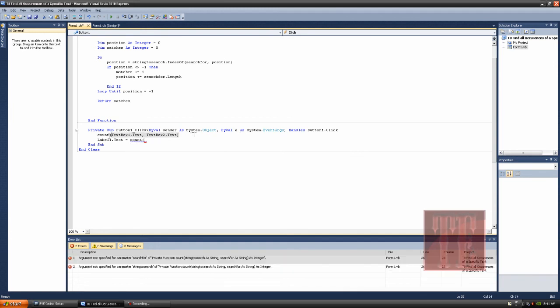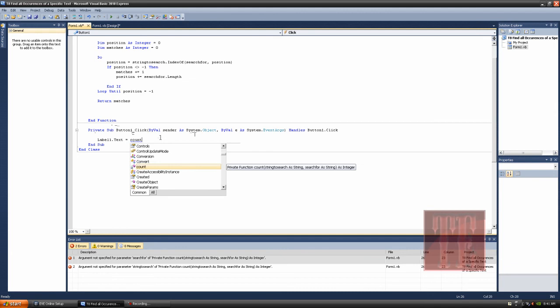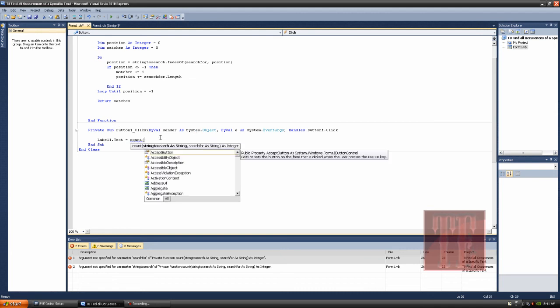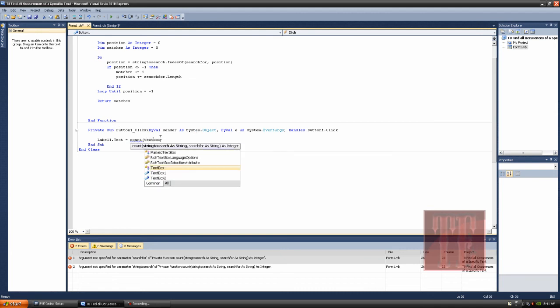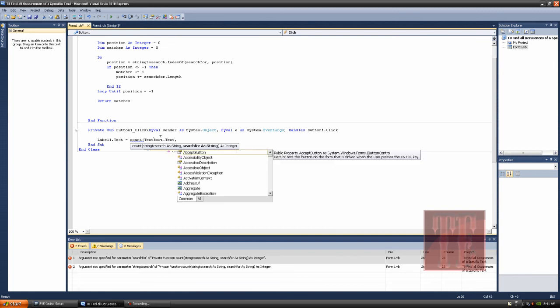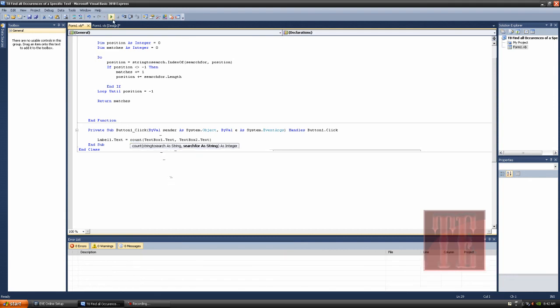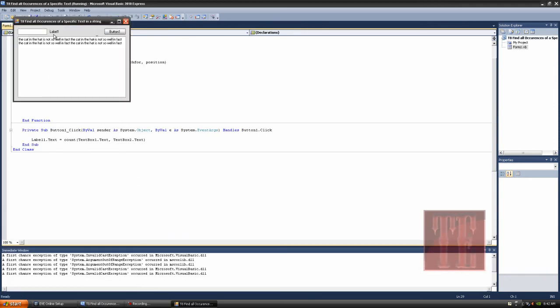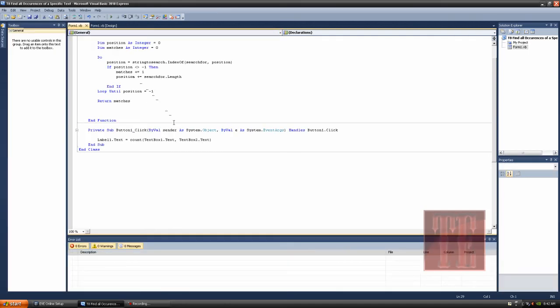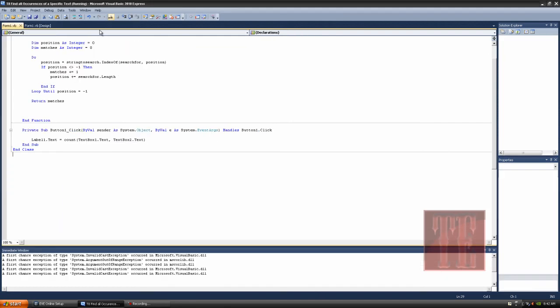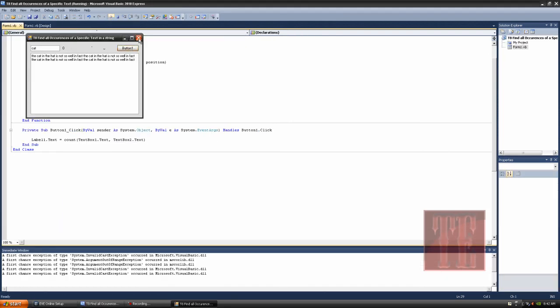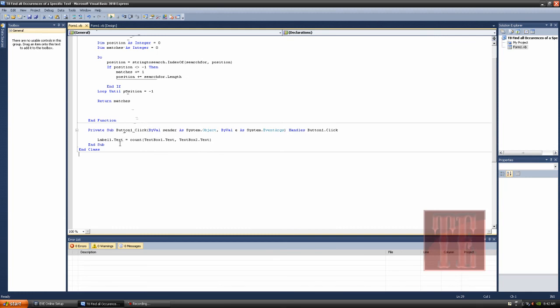I saw that I have a problem up here. That does not need to go up there. It needs to go after the label. So open parentheses, stringToSearch, text box 1 dot text, searchFor is text box 2 dot text. So I do think that has to be the opposite way around. So let's try it out. Cat. Yep, it's the opposite way around. Or actually, I think I misspelled cat.